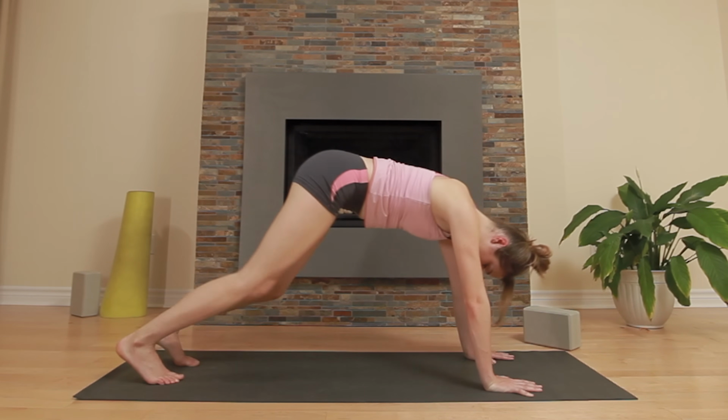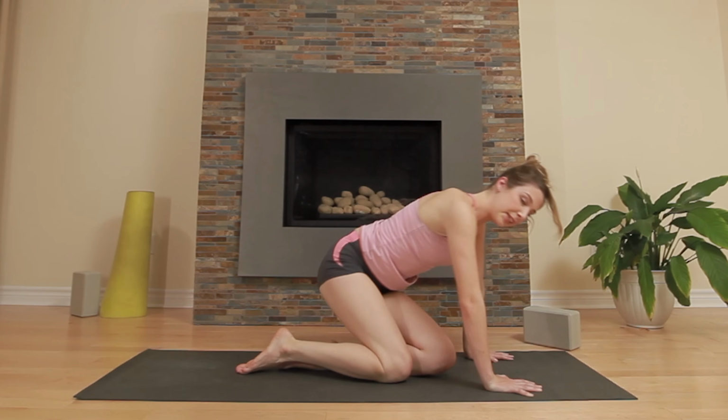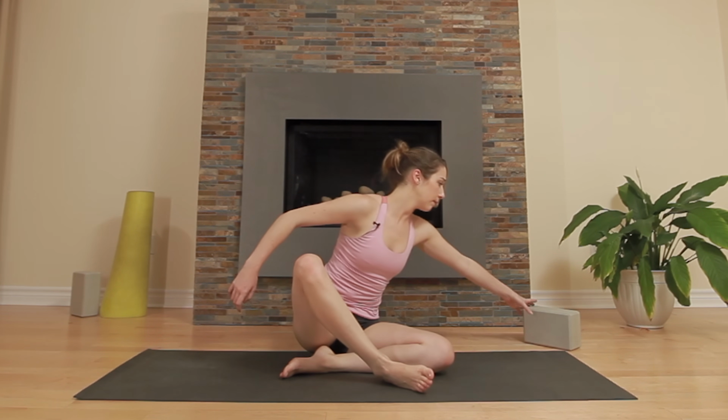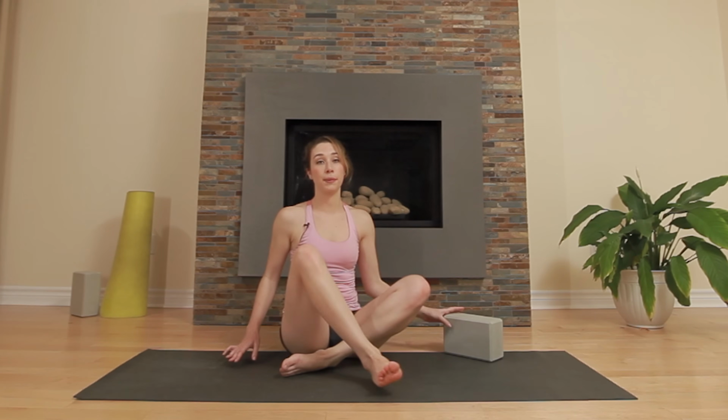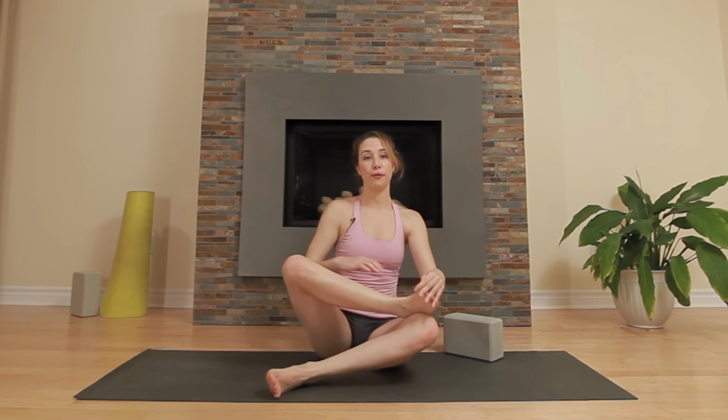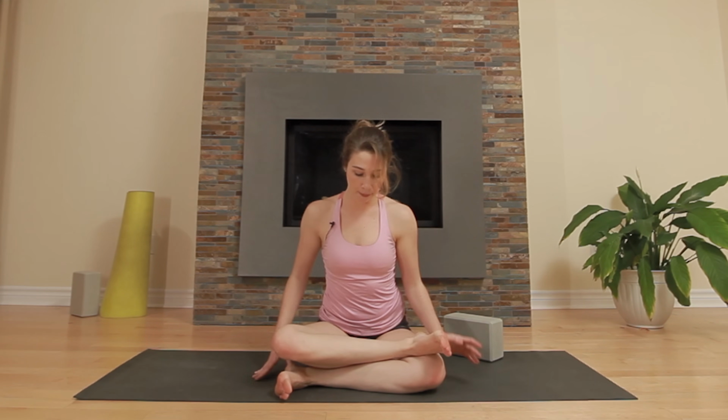And let's bring our knees down to the floor. And come to take a seat. We're gonna come into square pose. This is a really wonderful way to open up the hips. So while you're seated, you're going to want to put your right ankle over the top of your left knee. So then right knee is over the top of the left ankle.